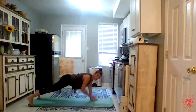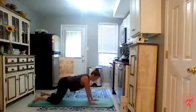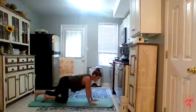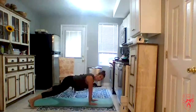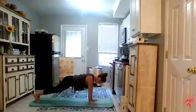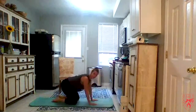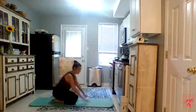trying to keep that lower body still as you alternate taps. Okay, and lower. Take a moment to pause if you need to. And the second part of this first exercise is back in that plank position. We're going to step out, out, in, in. Out, out, in, in. Out, out, in, in. Out, out, in, and return. Okay, so the first movement is two exercises, working the top and working the bottom.